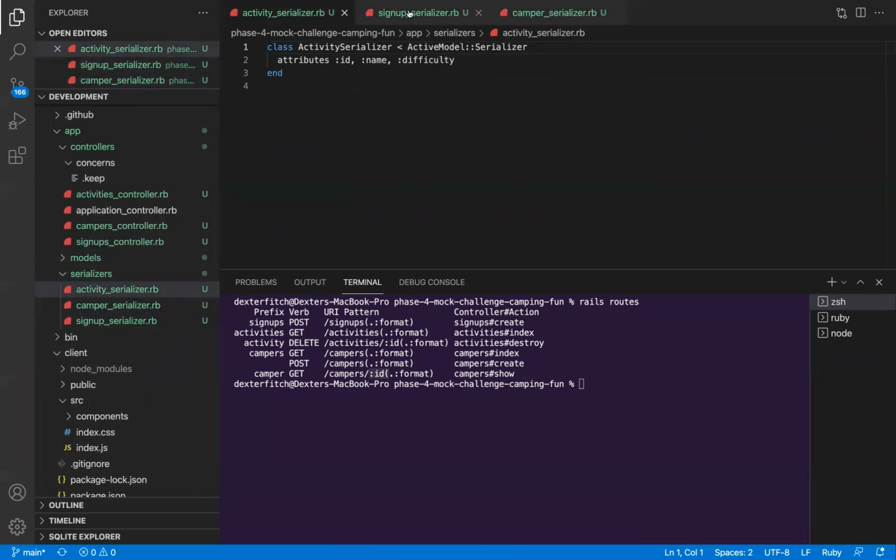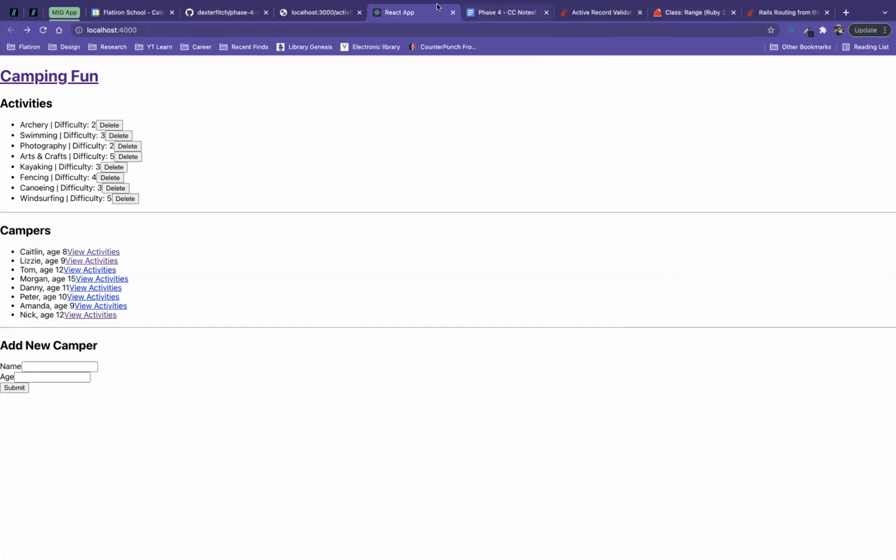Okay, we've got those attributes already for us. Those came through when we did our Rails resource generator. How can we implement serializers into our controller? Let's take a look.